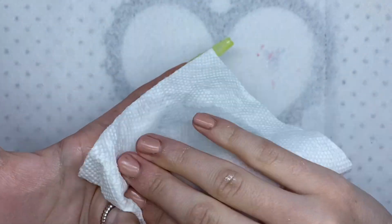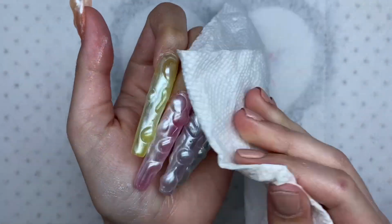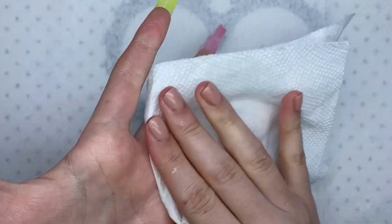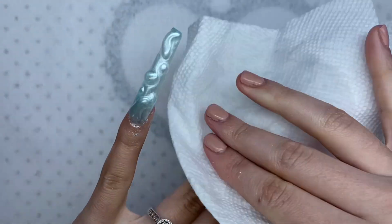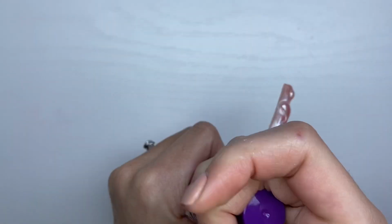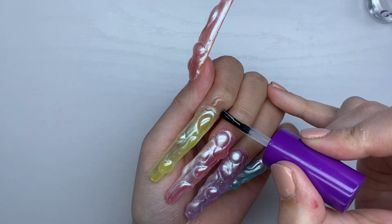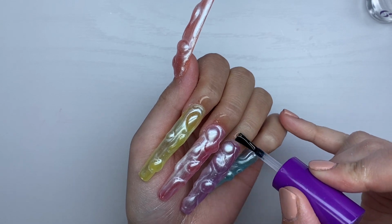I did wipe away some chrome powder around the cuticle area, so if you do try this, when you're applying your top coat, make sure you really look around the entire nail and make sure you have it completely covered in top coat. That way you don't wipe away any of the chrome powder.